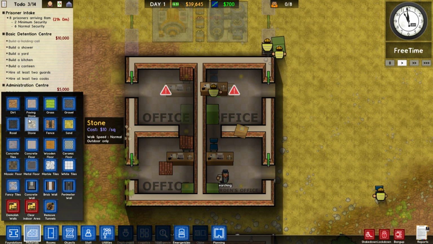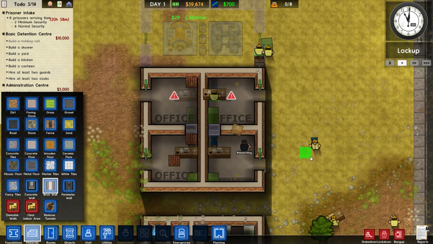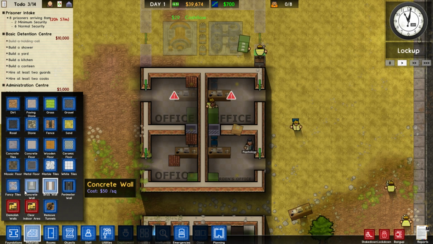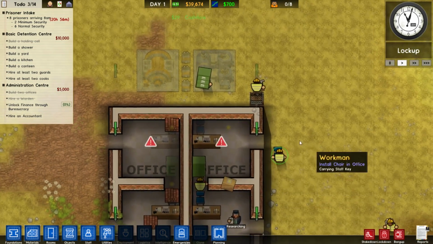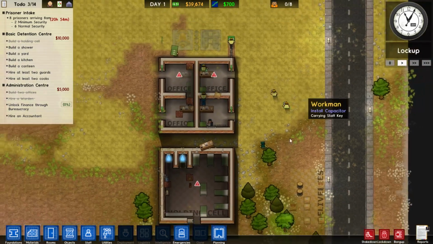Okay, that wall in the middle is now up, so let's go ahead and finish that off with more brick walls. I like the look of brick walls. Concrete's also pretty good. They're the same price. I don't know if they have any different statistics, but I like the brick. I just like the look of it. So we're going to do that.